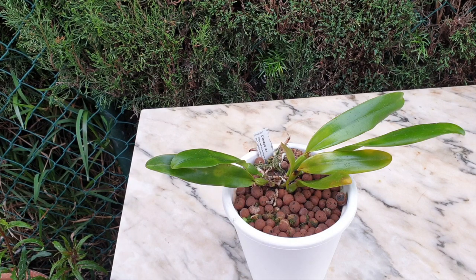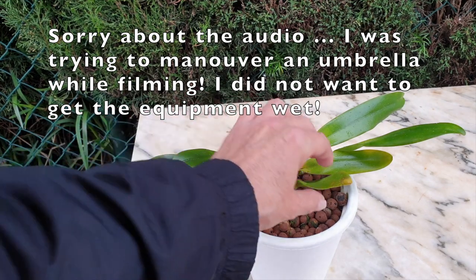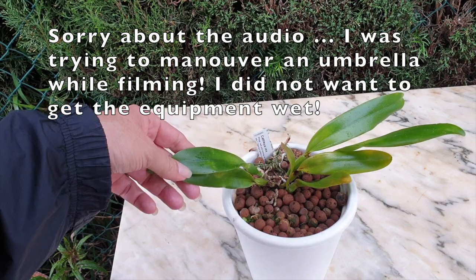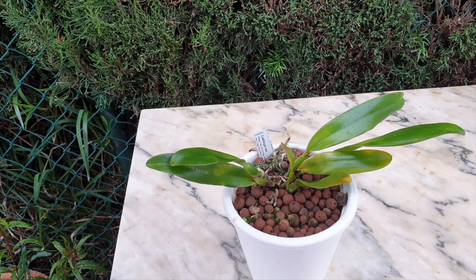A backup simply because I want a comparison in my own collection — to see if I am right about this one being so weak as opposed to it just objecting to my growing method. This scale is very persistent and very destructive, and I think that is also a factor as to why she is not vigorous. Part of the care collab is to show what somebody does with a struggling orchid, and I hope if you have a struggling rex some of the things I've mentioned resonate with you.